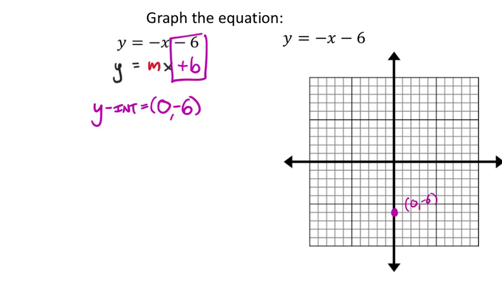All right, well, where do we go from there? That's where we need the slope. So I'm going to go in here, I'm going to identify the slope. Now, for a problem like this one, students tend to struggle because it's not showing a numerical value as the coefficient of x. It's there, you just can't see it. This is what we call a phantom one because you can't see it, but it is there. So if you want to show it like I just did, do it, especially if it helps, okay?